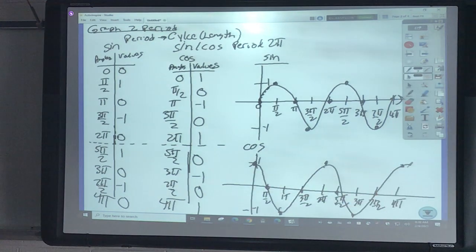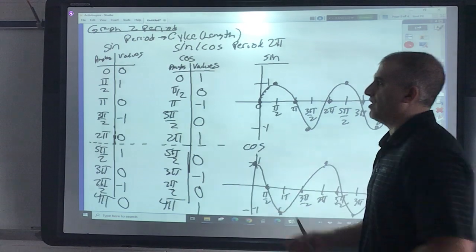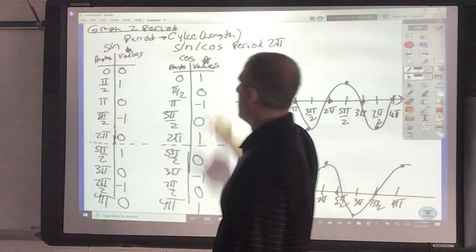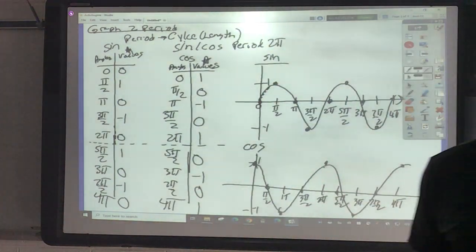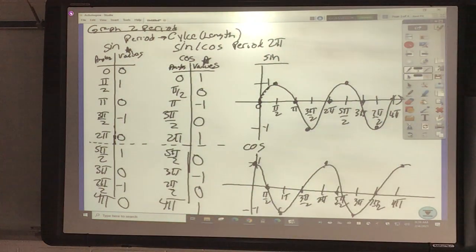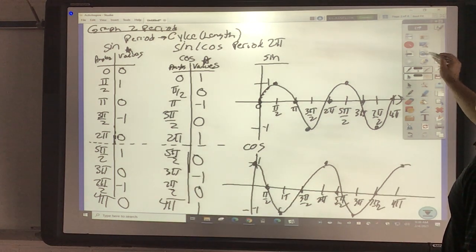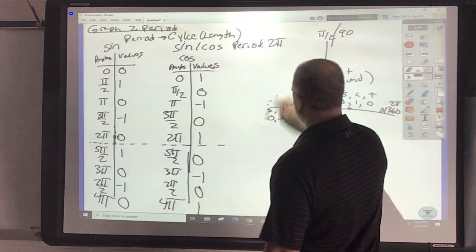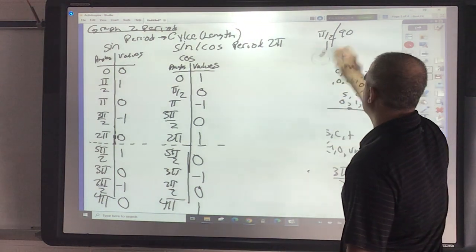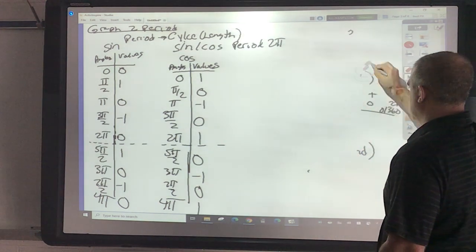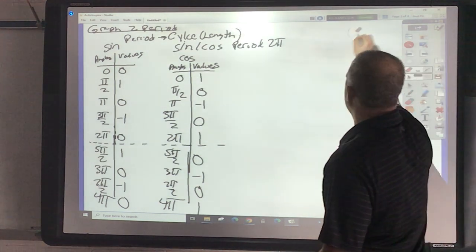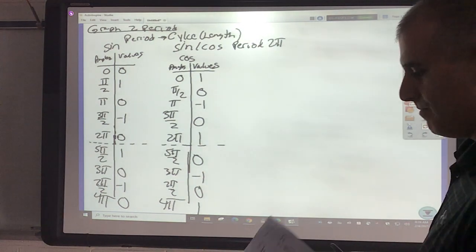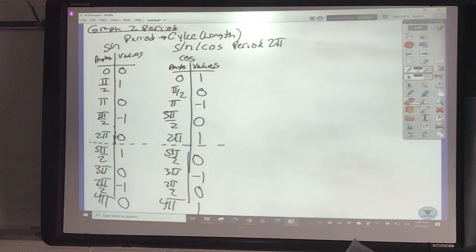Now, those are the base functions. Do you need to know how to graph the base function? No, the big thing you want to focus on are these values, because the angles are going to change as we put more numbers in. So I'm going to go ahead and erase this, and I'm going to duplicate this a bunch. All right, so let's talk about how some basic stuff can change your graph.